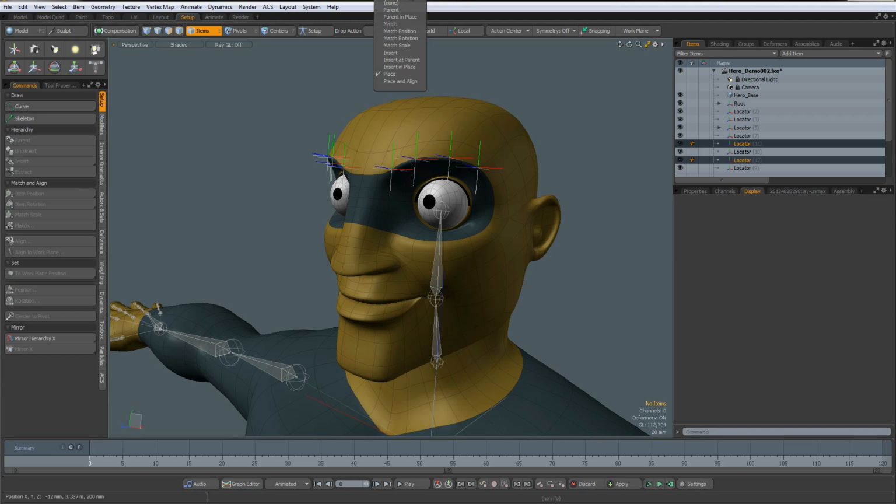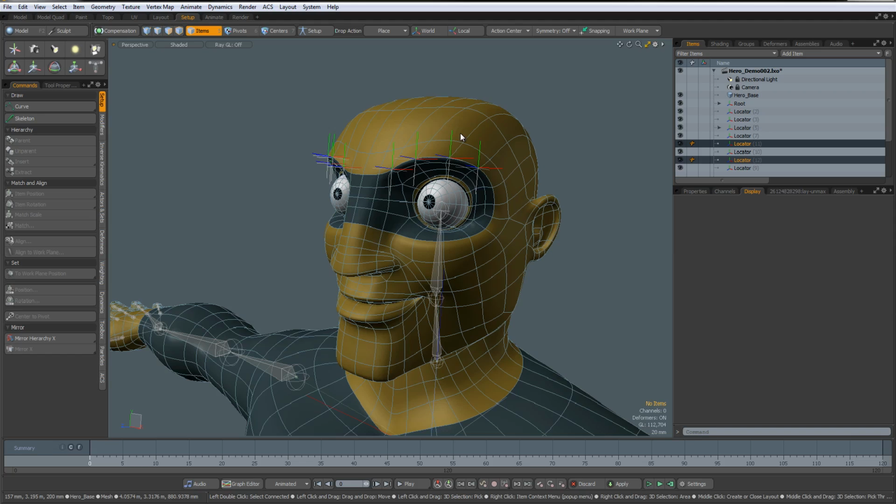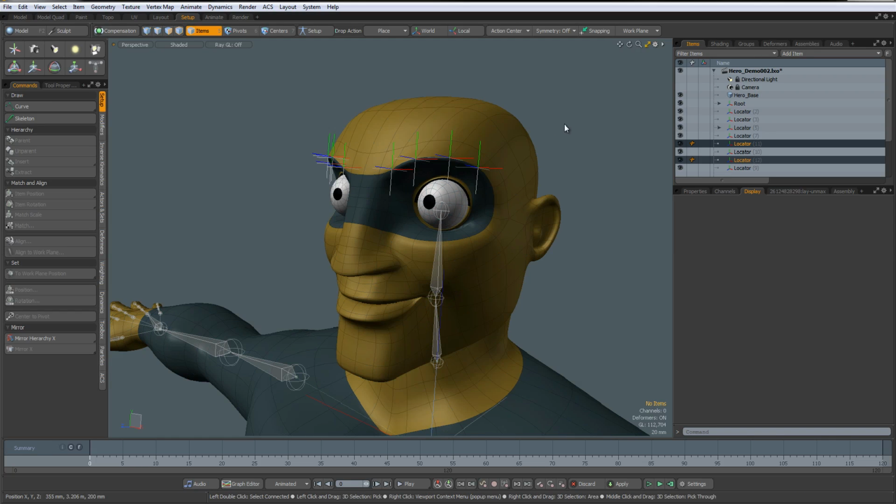There are more drop action options available, but as you can see, this can greatly increase the speed at which you can place your controllers and items in the scene, knowing that they're going to line up perfectly, and you don't have to switch to different views. That's the biggest thing that I love about this, is that I can quickly go and place them, and I'm not hopping between my front, my top, my side ortho windows. I can just go right here in the perspective window and know that it's going to end up where I need it.